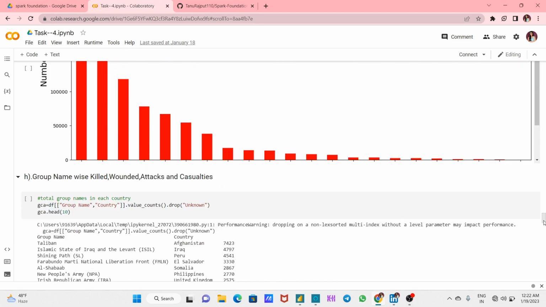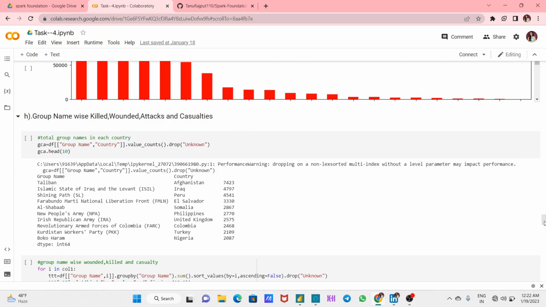After it we will see which group has higher wounded, higher attacks, and higher killed and casualties. Here we can see that the Taliban group of Afghanistan has the higher count, like 7423.